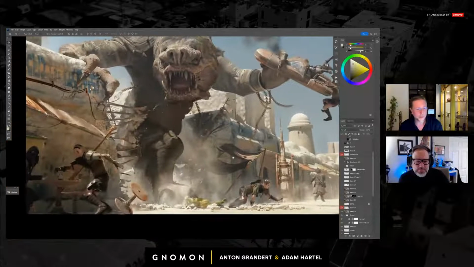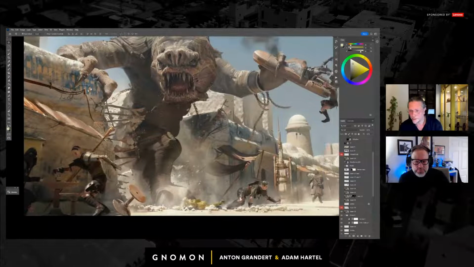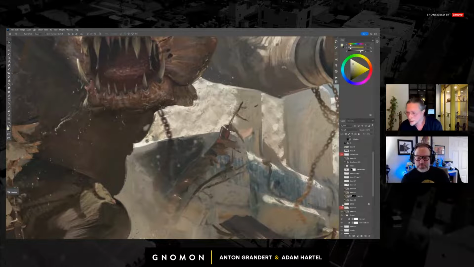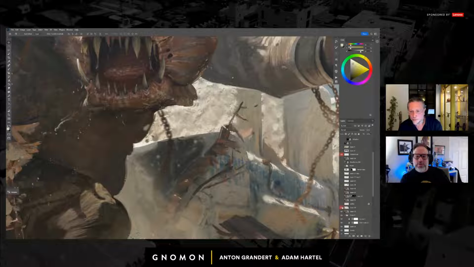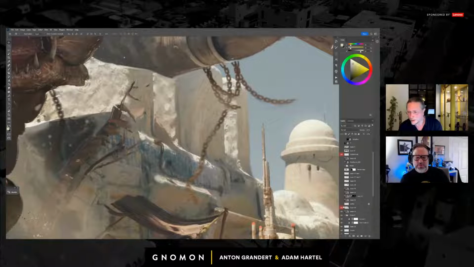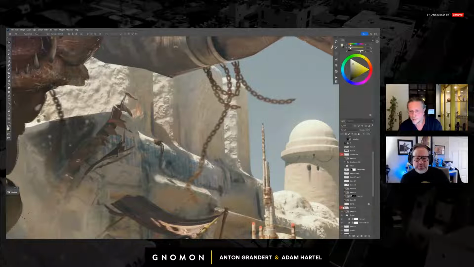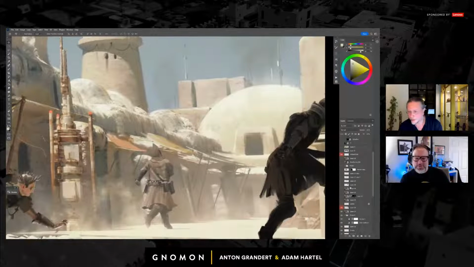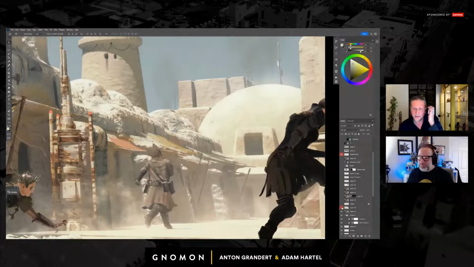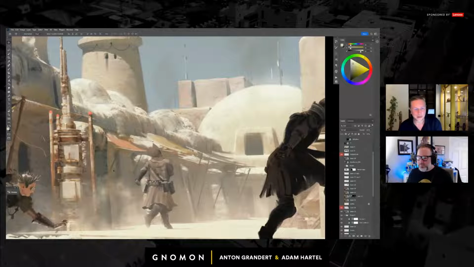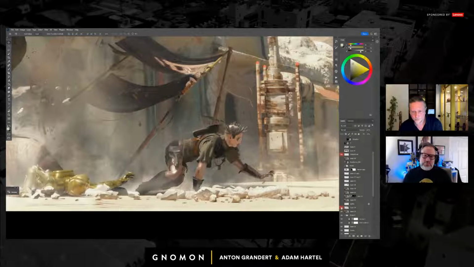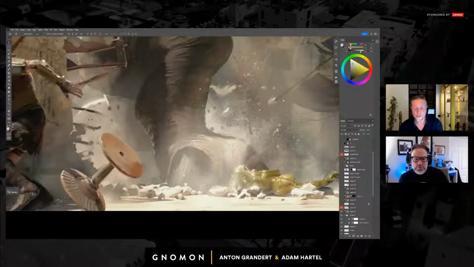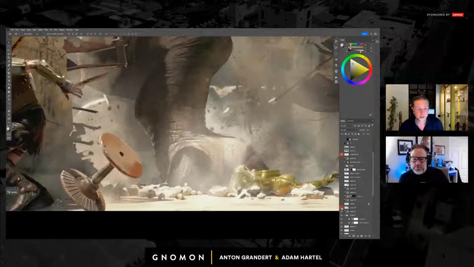Yeah, here we can see what we talked about, how I try to go over some of the surfaces. You're using a bit of mixer brush? Yeah, a bit of mixer brush, and a bit of just regular paint. Just trying to get that 3D feel out of it, make it look a bit more painterly. It just holds together a lot better when I do that.